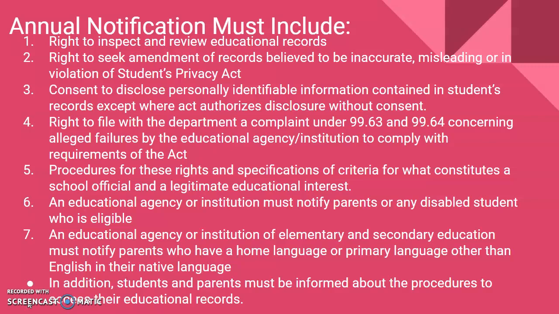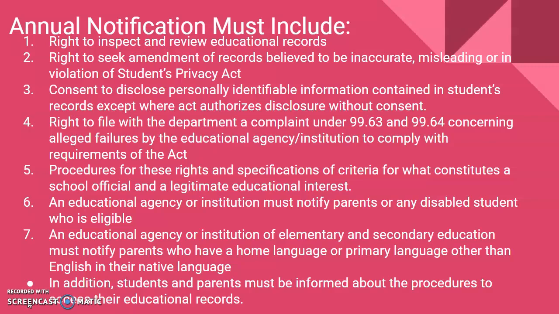And it must include procedures for these rights and specifications of criteria for what constitutes a school official and a legitimate educational interest, because there must be a legitimate educational interest by the school personnel to view a record. So there needs to be a procedure for how a parent or student goes about the right to inspect and review educational records, or a procedure for seeking amendment of the records.